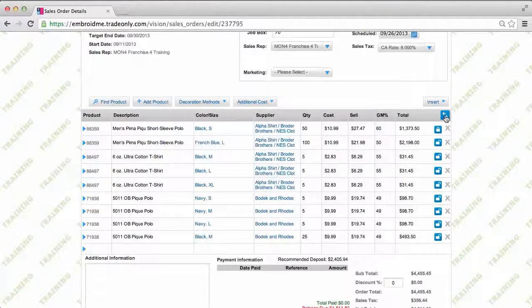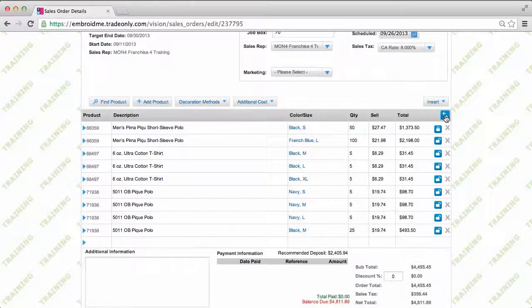So again, that's using this toggle so that you can show your supplier cost and gross margin. If you don't toggle that on by default, you will see this screen, which is just showing you color, size, quantity, and sell price. If I wanted to go ahead and edit this as well, maybe I wanted just to change the sale price, I can click in here, key in $25, tab through to make sure that it gets saved and updated, and then again it will lock down that new price.